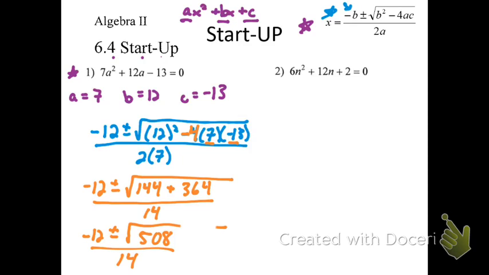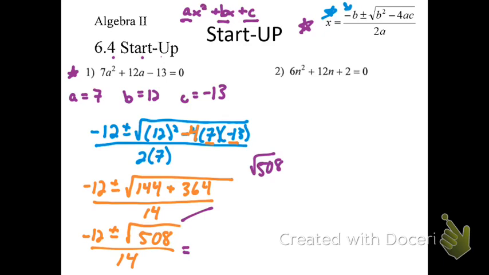So it's looking pretty good right now. The only thing is we have to simplify this. Now, you might see on the answer key all the answers are in decimal form. That's not going to be good enough. So let me show you what I want you to do. I want you to take this square root, which is 508, and simplify it. So 508, I think, is divisible by 4.